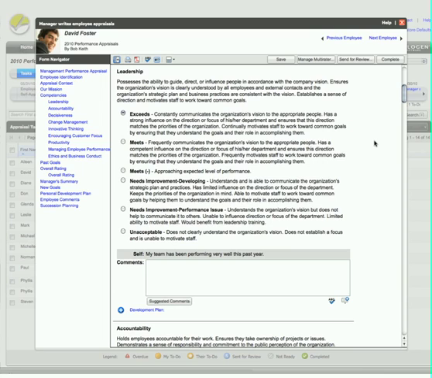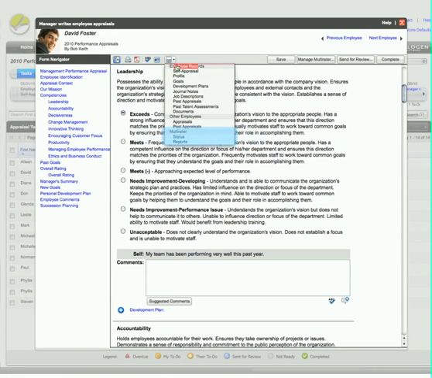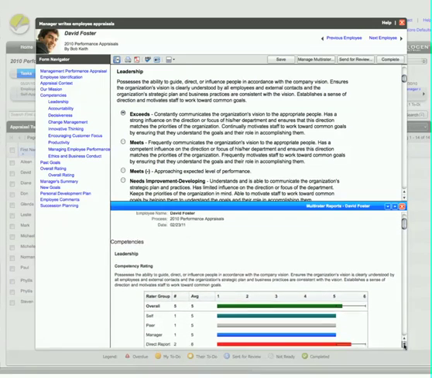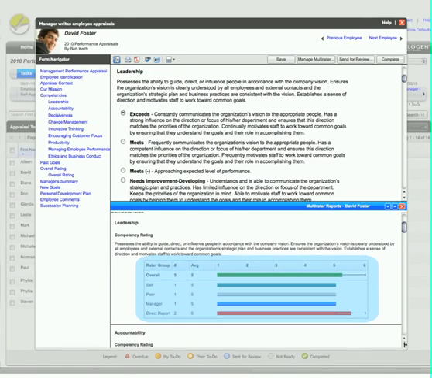Once underway, Bob can monitor the progress of the assessments being completed, as well as view reports on the feedback being provided, all in real time. For convenience, status and feedback reports for an individual employee are displayed in the split-screen view along with the employee's appraisal form. Now, Bob has all the feedback he needs to complete David's appraisal, right at his fingertips.